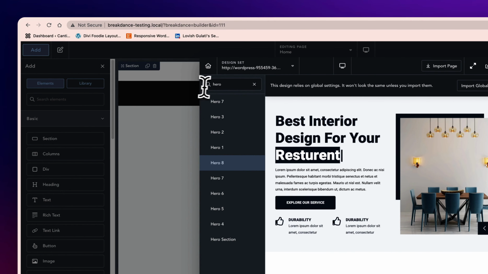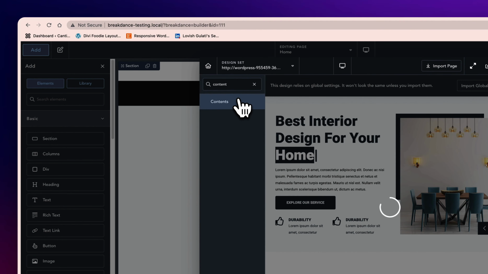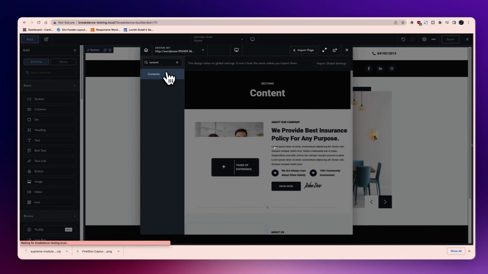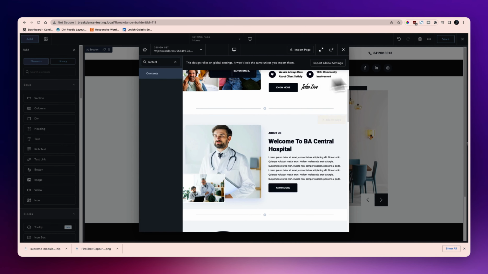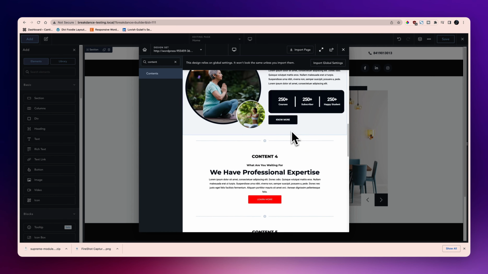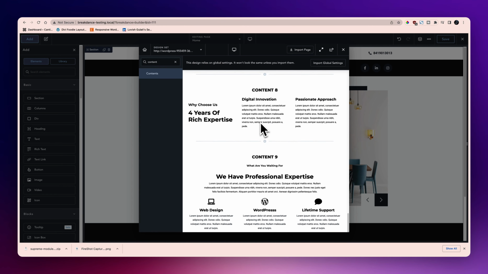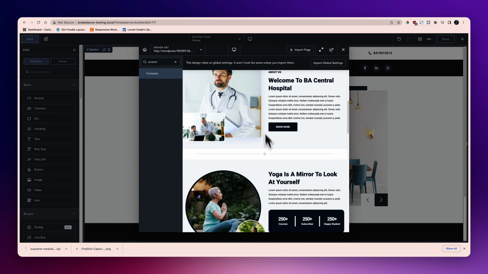Now let's add a new section. Second section, I want it to be the about section, so it will be inside the content. Okay, so work with us, who we are, about us, all those sections are inside the content. So you can always adjust, like about our company, about us, and stuff like that. 4, 5, 6, 7, 8, 9 are not designed yet, so we are going to use 1, 2, 3 only.